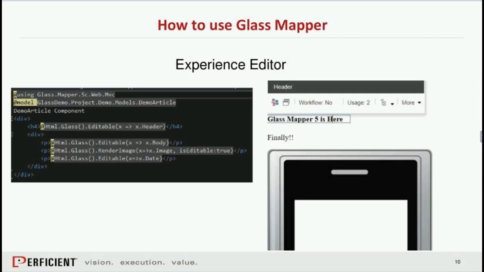Of course, you don't have to use this. You can still use the plain old model.fieldname if you don't want it to be editable in your Experience Editor. One thing to keep in mind, make sure you have Sitecore ID on your model or else the mapping won't work. GlassMapper needs the ID to find and write to the Sitecore item.